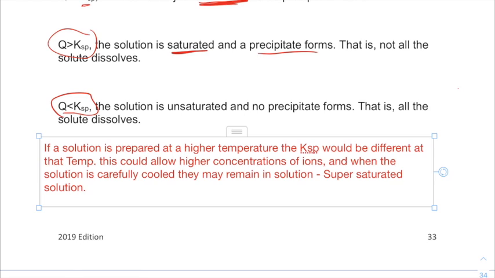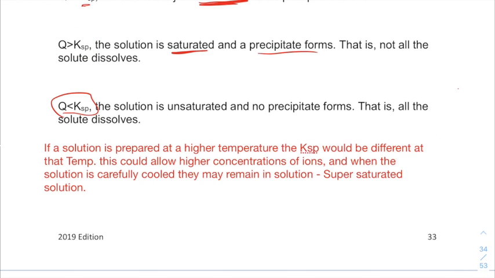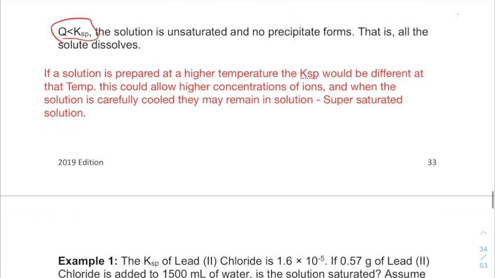Those supersaturated solutions are very cool, very fun to work with, but also very temperamental. With a supersaturated solution, if you disturb the solution, even something like putting a glass stir rod in, you will find that precipitate will immediately form because the concentrations are at a state that is above the KSP. So I just want to point that out because there are situations where you could create a solution that satisfies this Q being higher than KSP, but usually using temperature changes.